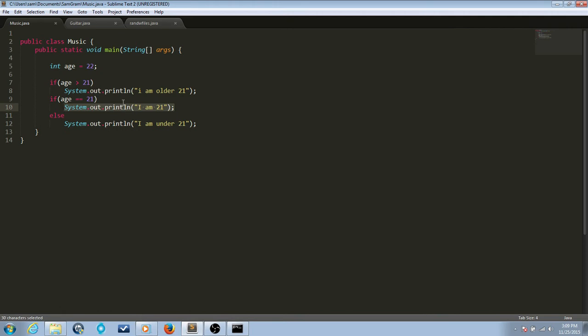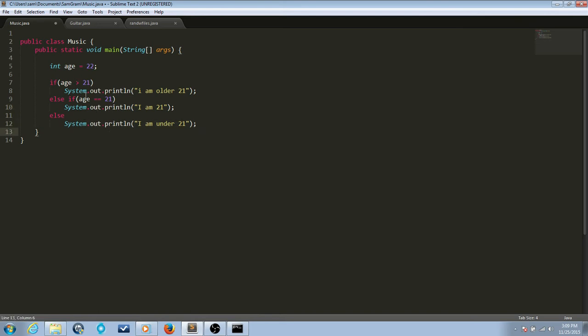Since I don't want these two to be executed at the same time, I need to put an else if statement, which basically combines all three of these and says, if age is greater than 21, do this. If it's equal to 21, do that. If it's not, then that means you're under 21.